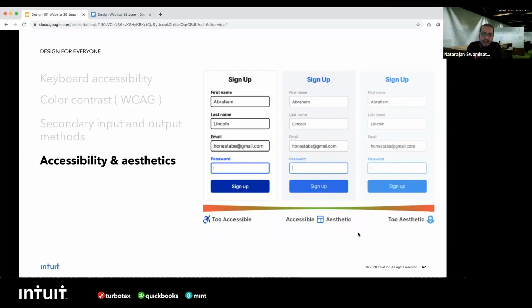Keep testing. Every step of the way, when you design, when you add a new design, when you change a design, keep testing it with both sets of users so that you understand, okay, this is the balance I have reached. And now I can clearly say that my product I have designed for everyone.